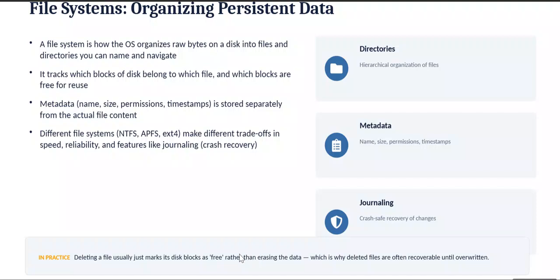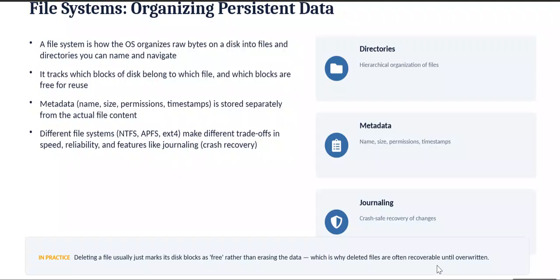This is the reason why most computer experts will tell you that no file is ever deleted from your computer, because when you delete a file, it usually marks the disk blocks as free rather than erasing the data, which is why deleted files are often recoverable until overwritten.